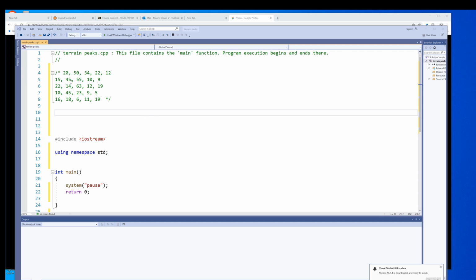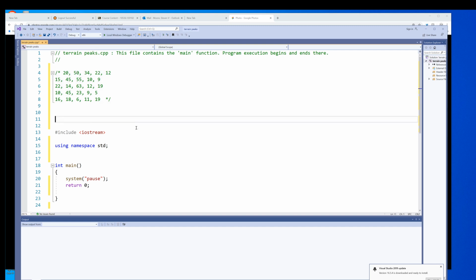What I'll do is I'll do it step by step, like I said. I'll do a 2D one first. So maybe I'll do this first row of data, create an array, and then show you how you can find the peak in this if it's only, I'm sorry, if it's only one-dimensional. Which would mean that essentially you compare the 50 to the 20, then compare the 50 to the 34 and see if it's a peak, depending upon what's next to it. And then I'll build it out to two-dimensional.